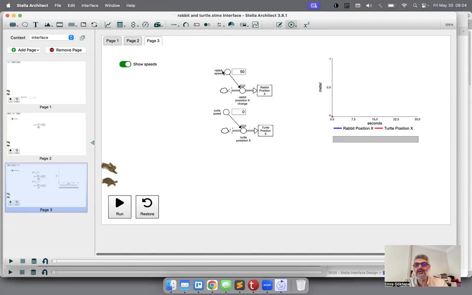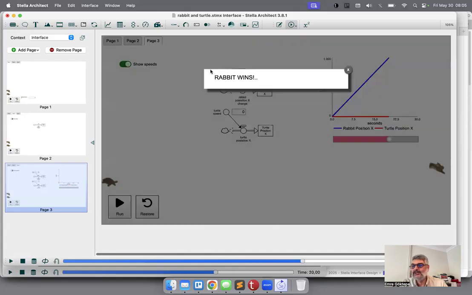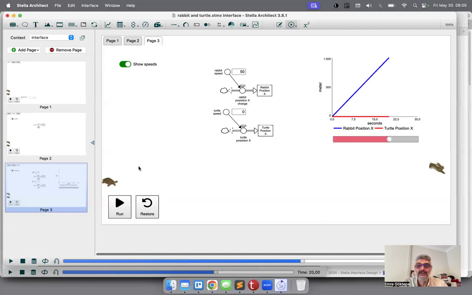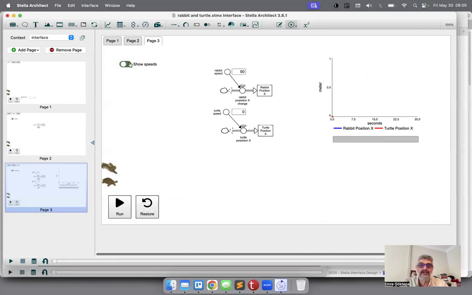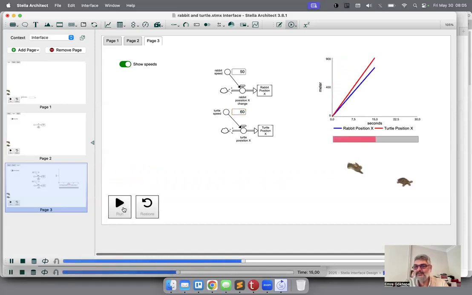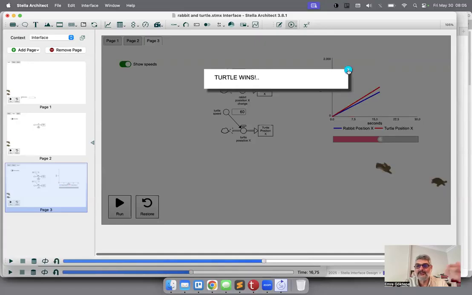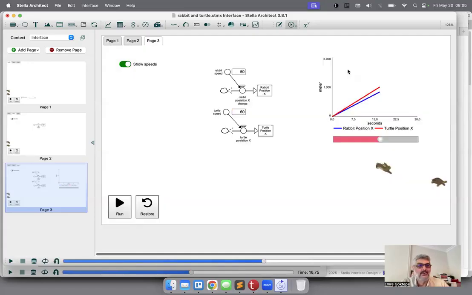When you check this, you have the speed converters shown, and also what speed the rabbit and turtle will have. When you run the simulation with this, you will get the result, rabbit wins, because the turtle is not moving. And when you restore, and this time put 60, for example, for the turtle, this time turtle wins.